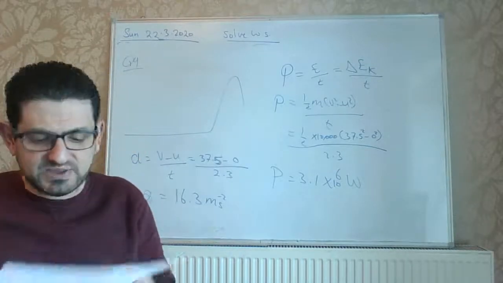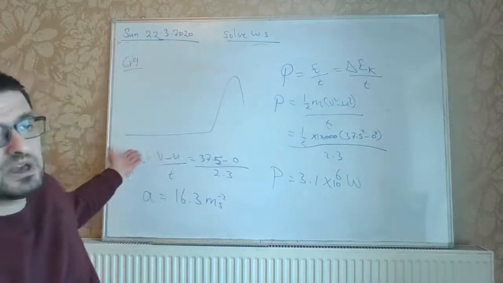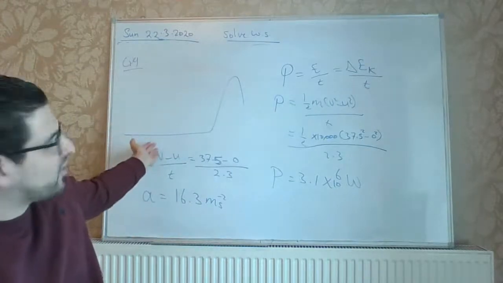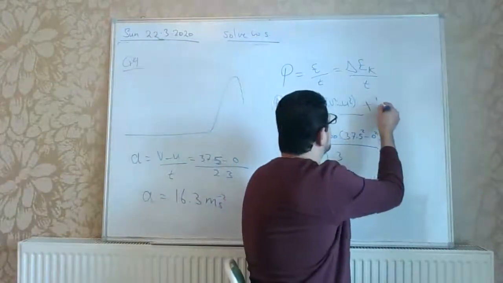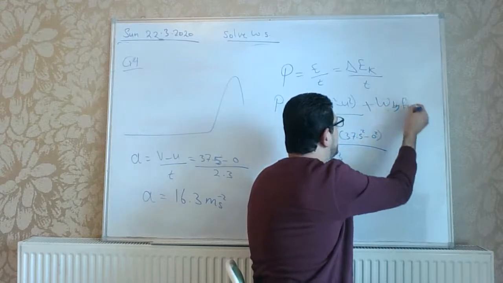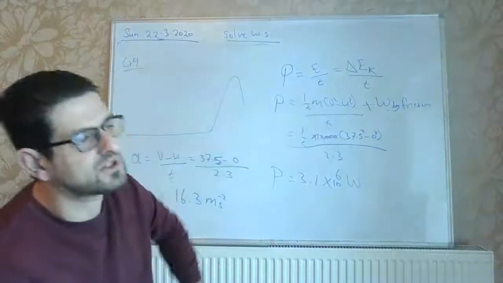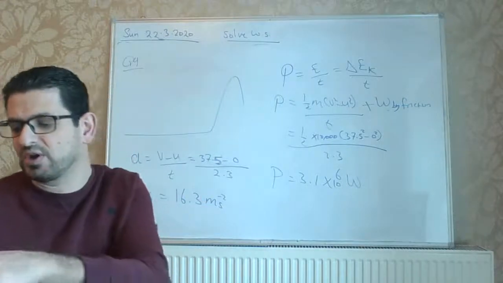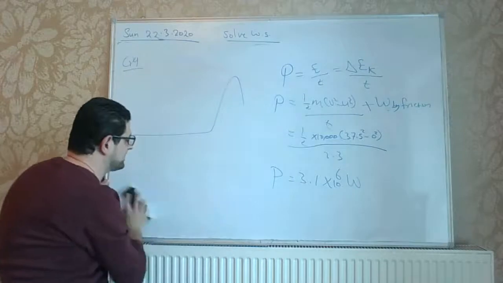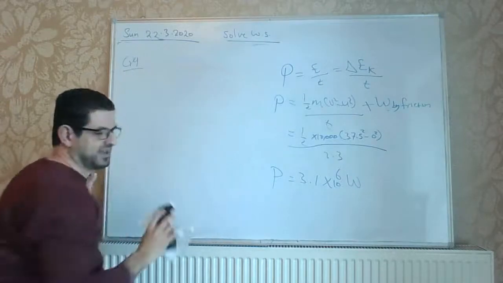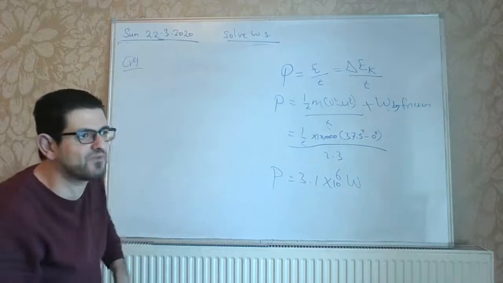Triple I. So why is the power a minimum? Because surely there may be some drag force. So the power is the kinetic energy plus the work done against friction, right? We ignore the force of friction, so we ignore the work done against the friction. So this is not the only power needed. The power needed is more than this, but this is the minimum assuming there is no friction.